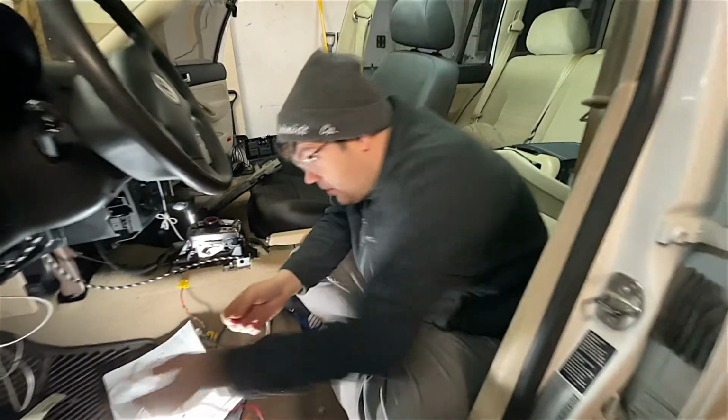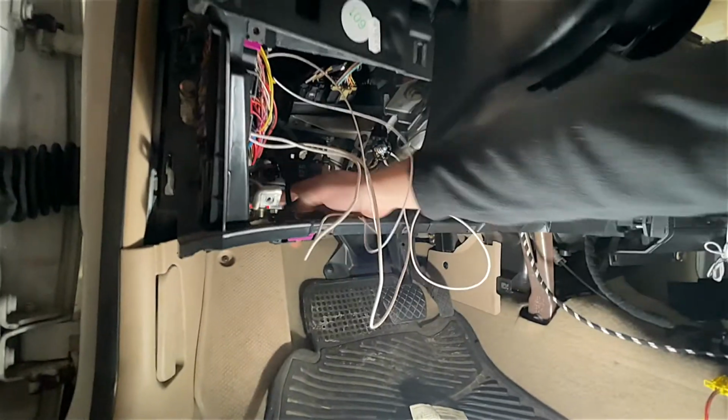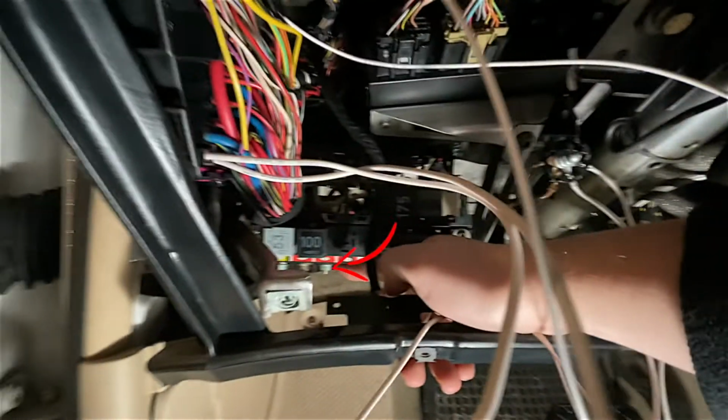We have to connect what wire we thought would, I guess, loosely make sense that it would be a ground, but we don't know. So this wire here has to actually be tied in way back up in here. Maybe Jared can see it. Right there, on that 30, to a relay.